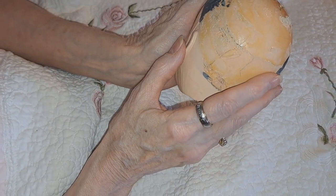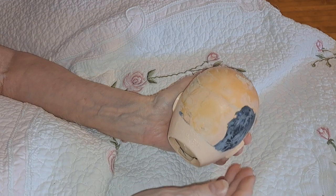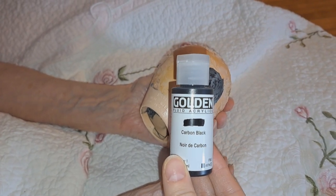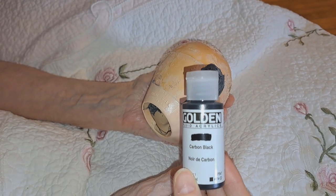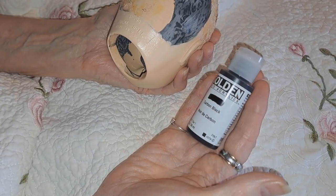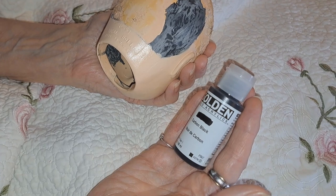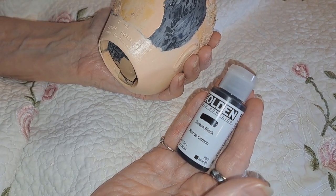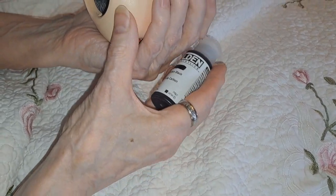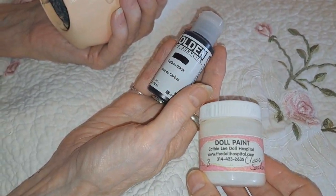I did the painting because I had to make a color that would match the best that I could to her skin tone. What I used to do that is called Golden Fluid Acrylics. This is not a typical craft paint. This is an artist's paint, and I get it at Michael's. I made this color, so it's not a color that you can go and buy. I had to take all of the different colors that would make this color and match her original coloring, which is down here. And after that, I'm going to seal this paint with a clear coat.